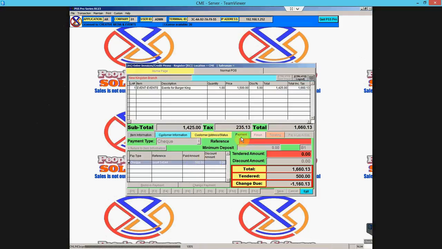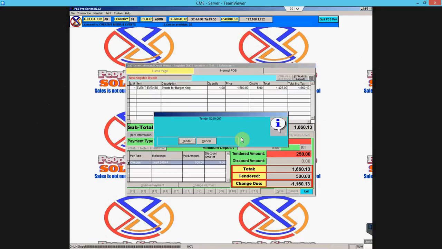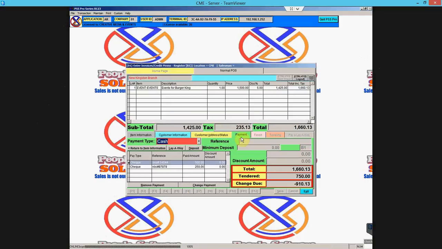I'm going to show you the neat feature. This is also used for credit cards or debit cards. And they paid another payment again, which is an NCB check this time. But this time now, the balance that is outstanding to be paid is $910. Because right now we already tendered $750 out of the total $1,660. So the customer is going to give me cash, but this time going to give me $1,000 cash.